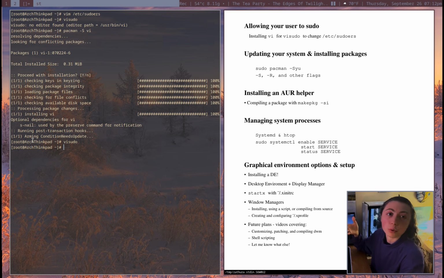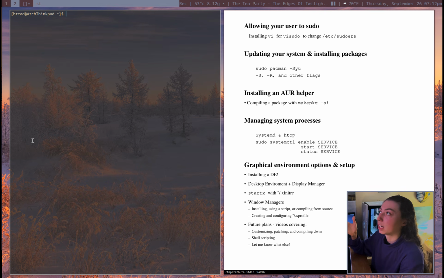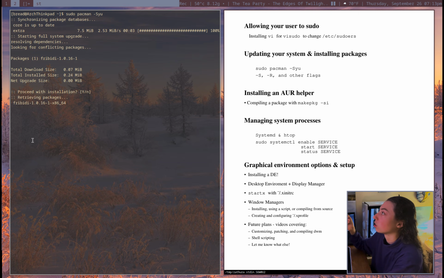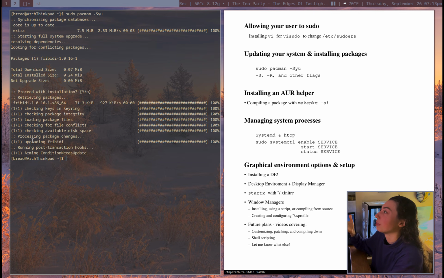And I'm going to go onto that user account and I will be back in just 1 second. Okay, so I am now on my user account and we can go from here. So first of all, updating your system. So how do we do that? We do sudo pacman -Syu. There's probably not gonna be any packages just because I installed Linux on it 2 days ago now. So, oh, there is one package. All right, we have updated our first package.